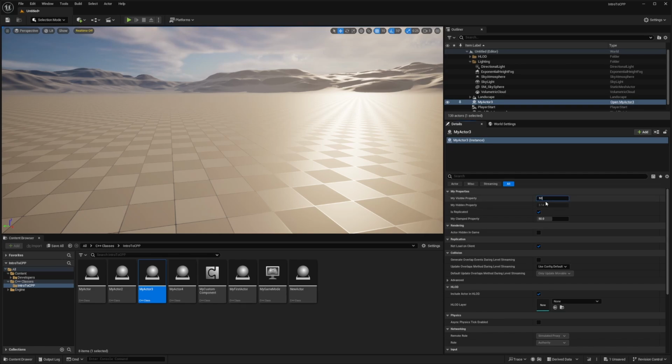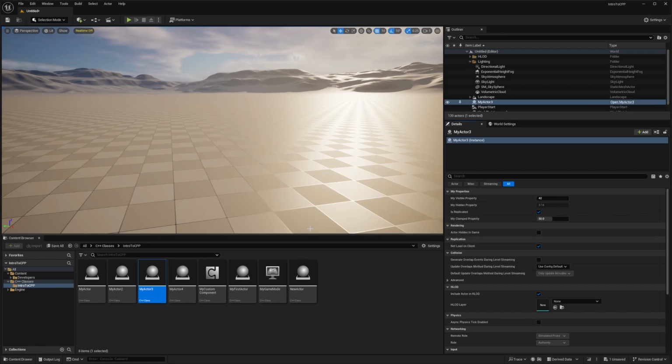If I change this to something like 50 and hit enter, you'll see this arrow on the right pop up to reset this to the default value. If I click on it, it'll change back to 42. Then MyHiddenProperty that we made visible is not editable, and bIsReplicated has a check next to it. And MyClampedProperty can go anywhere between 0 to 100, just like we defined in the code.